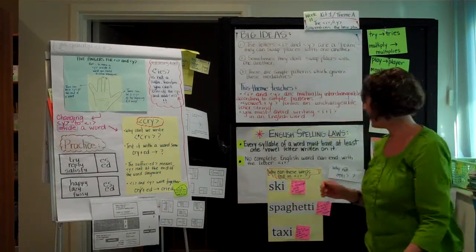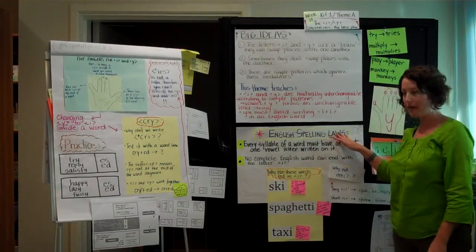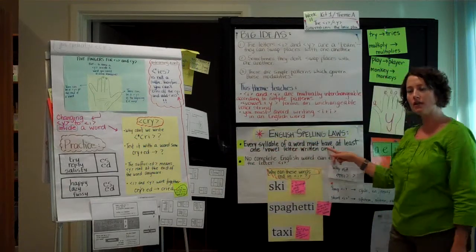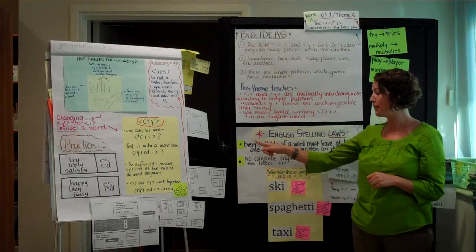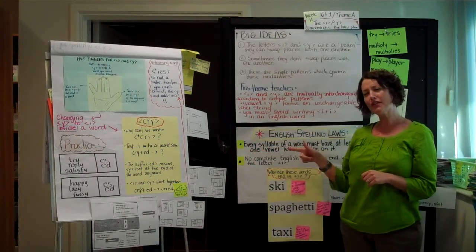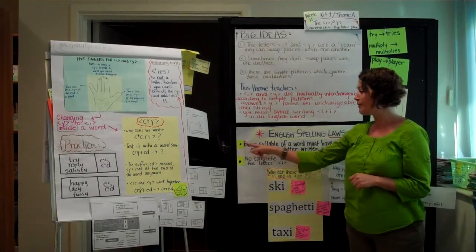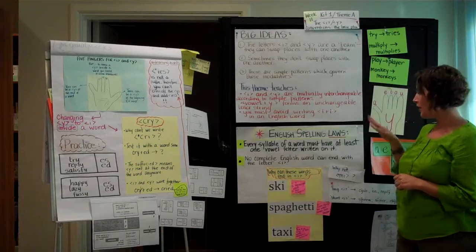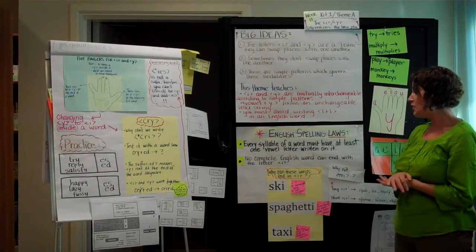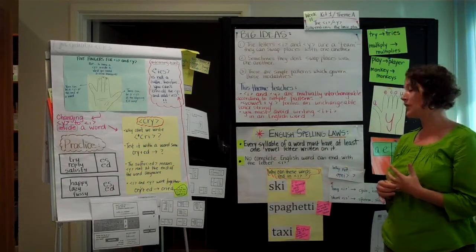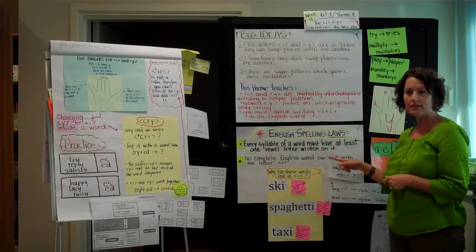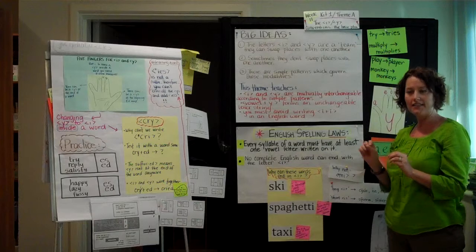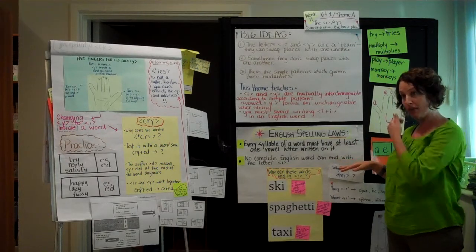We get to add in a law this time, and in one of our first sessions, I had written up the first English spelling law, and I actually put a 1 here, and I started thinking, I'm not sure there's an order, so I went back and just put bullets. And so our new English spelling law is that no complete English word can end with the letter I. And it's very important that kids understand this in its entirety, because each of these words matter in the law.